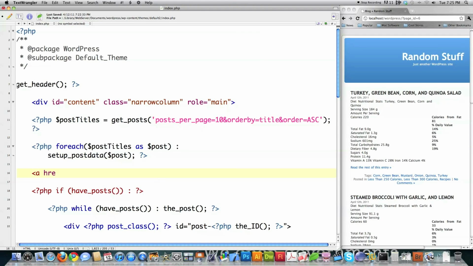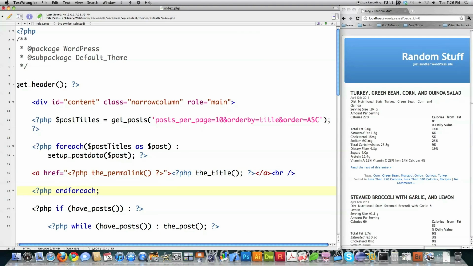And then I'm going to do a little bit of HTML inside of here. And then, yes, you can make PHP calls inside of here. And then I'm going to make a call to the URL for each one of these posts. Close that off. And then make another PHP call and associate that reference to each one of those posts with a title. And after you get really good at doing this sort of stuff, you can pretty much do anything you could ever imagine with WordPress. And I need to end my for each loop.